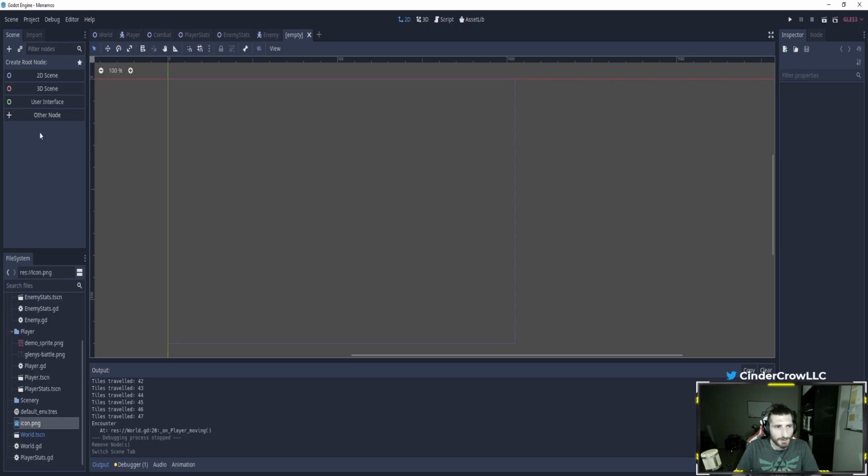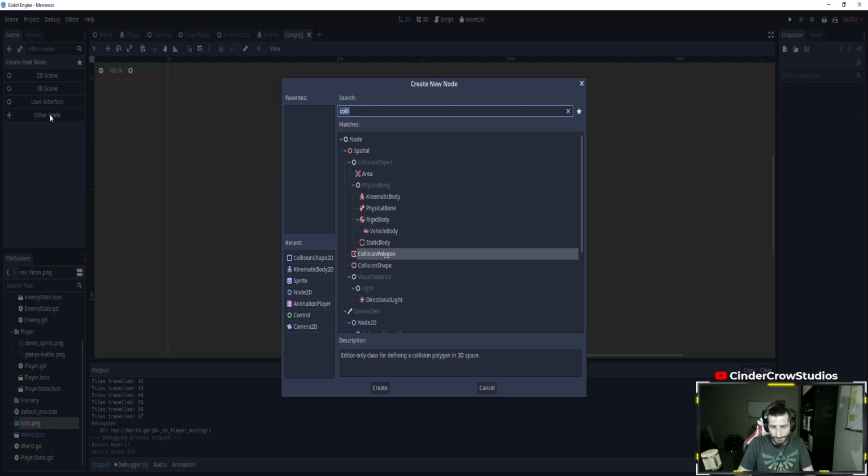Create a new scene. I don't know if I need it to be a kinematic body, because it doesn't need to move. You know what?